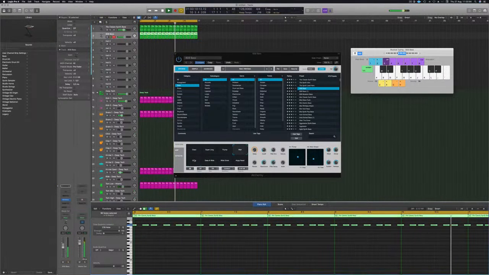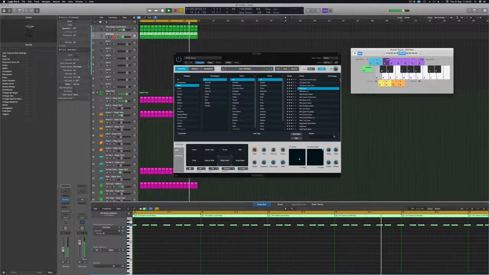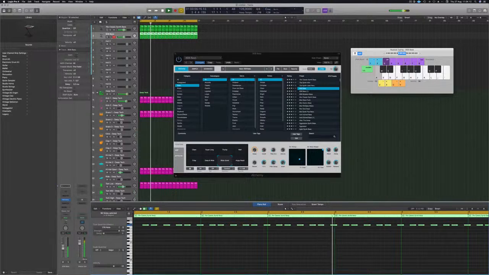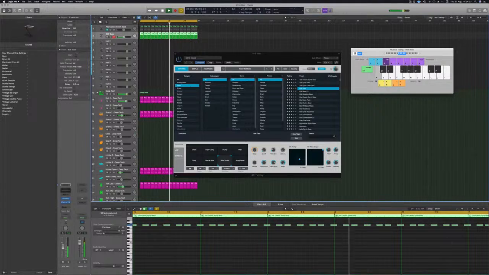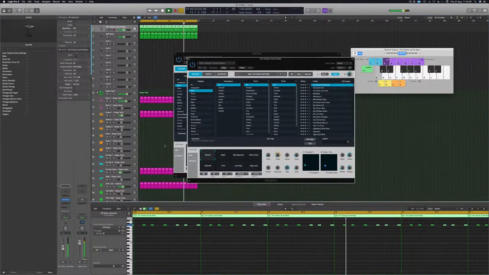Ooh, this one had some. I like this growl. Let's cut the top. There's a lot of resonance here, so let's cut the top. Let's look at the EQ. Ooh, really some low frequencies here. Go back to the top. Let's go into Alchemy. Filter it a bit more.